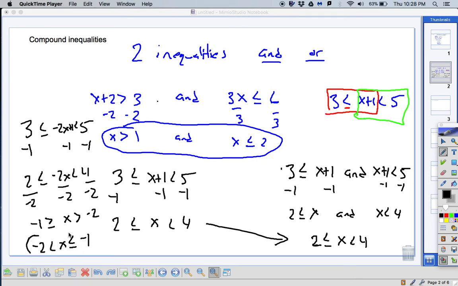We like this last answer the best, because this is the way the number line works. The smaller numbers are on the left, the bigger numbers on the right. You know you're in the right form when you have only less thans. So if you're going to use the combined symbol, only less thans. You may end up with greater thans. Switch it around. Okay, if you have any questions, please make sure you ask, but this is how you solve compound inequalities.